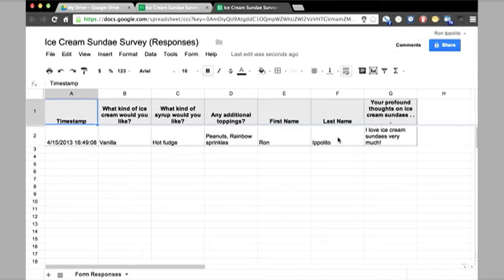So with Google Forms, there's really a lot that you can do with this. You can create online applications for your club or organization. You can create a survey form. So many different things you can do. The possibilities are limitless. So enjoy using Google Docs Forms, and thanks for listening.